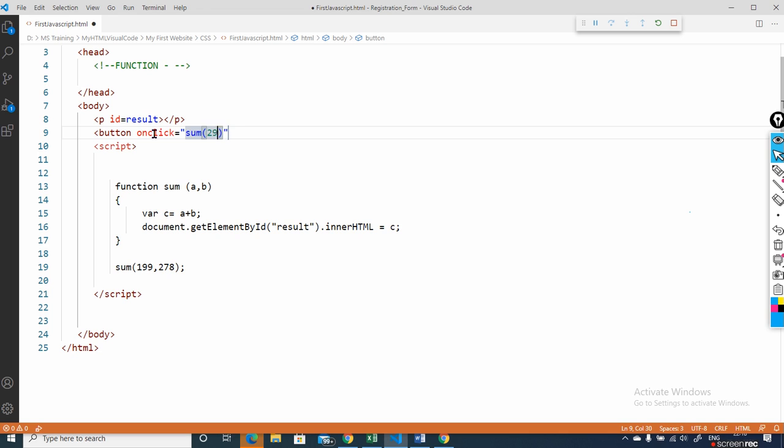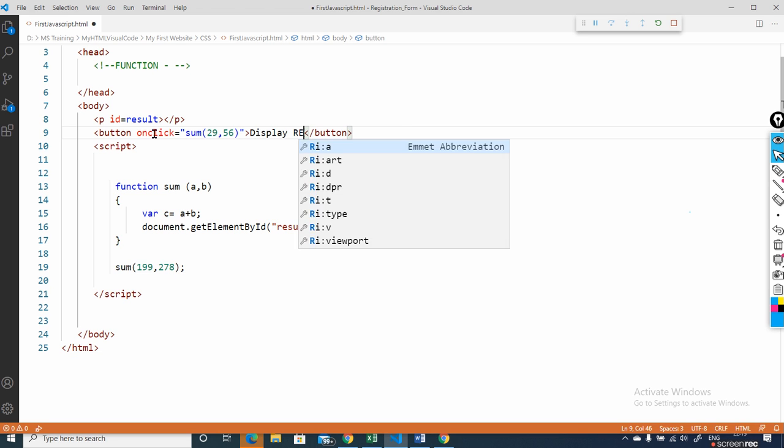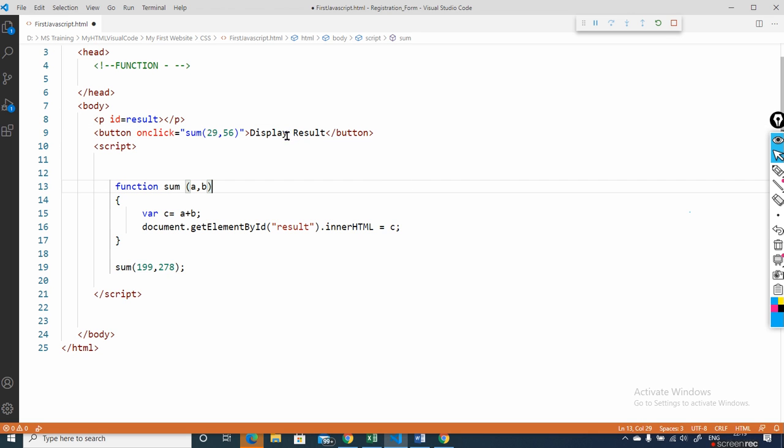Okay, I'll say 299, 29 and 56. These two parameters I'm passing, and I'll close here, and I give it the name display result. My button name is display result.